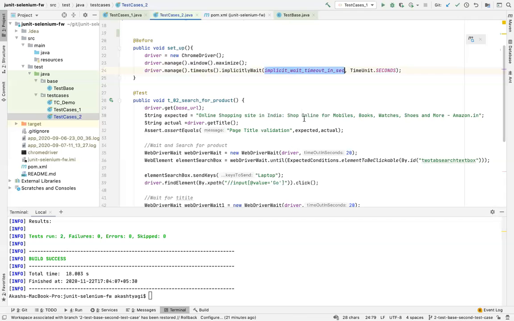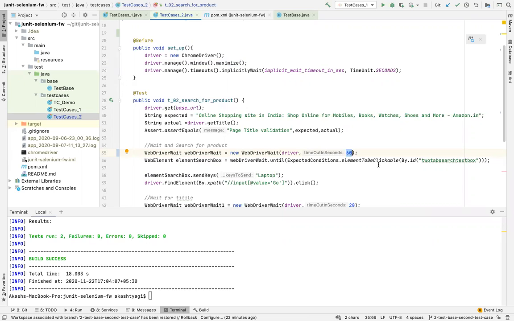But if the search for a product actually takes 60 seconds to load sometimes, I will say 60, so it will then wait for 60 seconds. So this acts as an enhancement on top of implicit wait, right? That is in some way the right way of putting it. Where can we use explicit wait? You will use explicit wait where you have to put some extra condition.